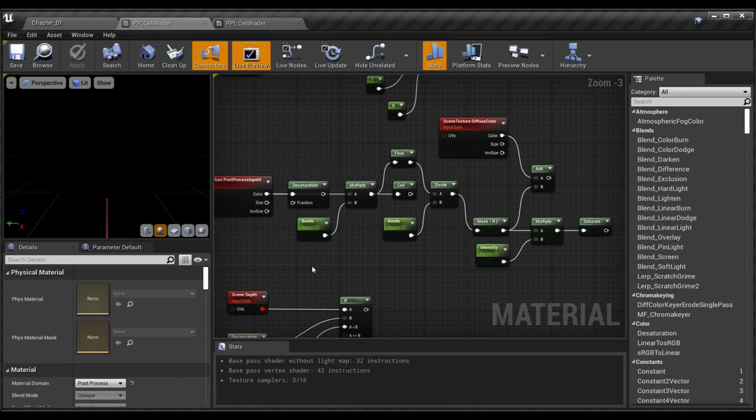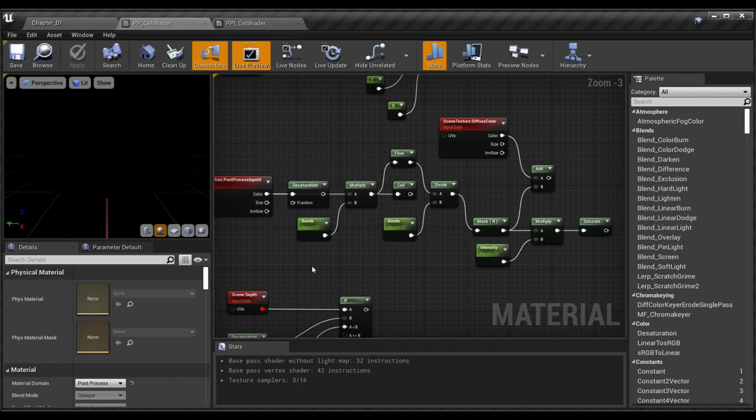So, in case you want to recreate a cel shading post-process or toon shading, you will need to remove normal maps, roughness, metalness, any kind of reflective textures to achieve the proper visual feedback.